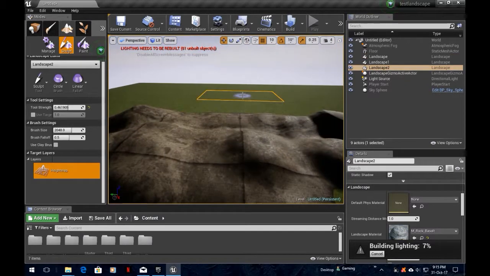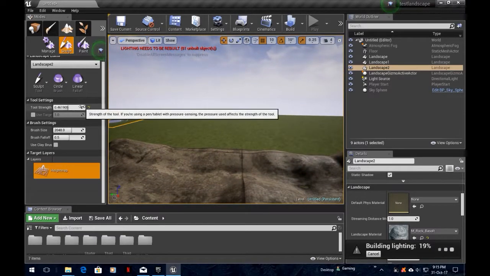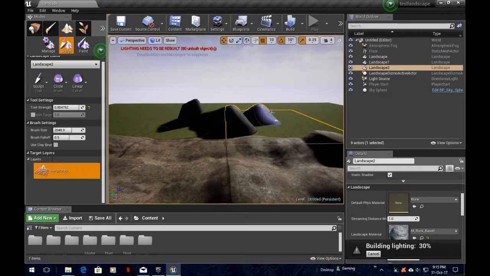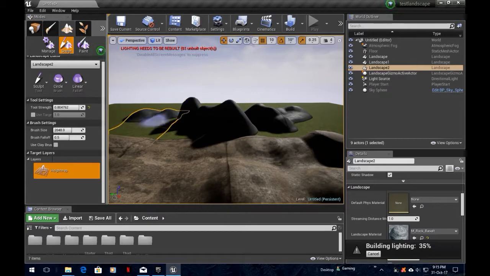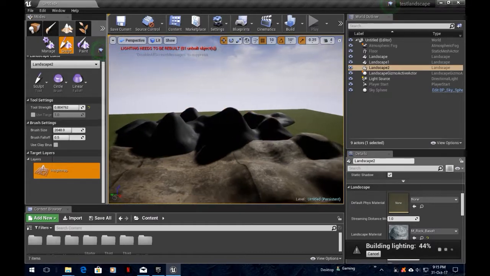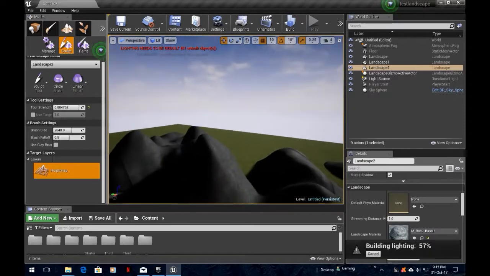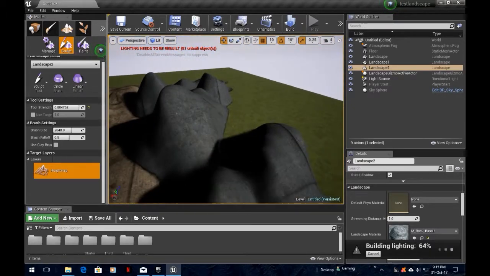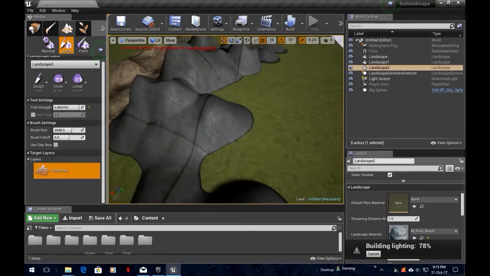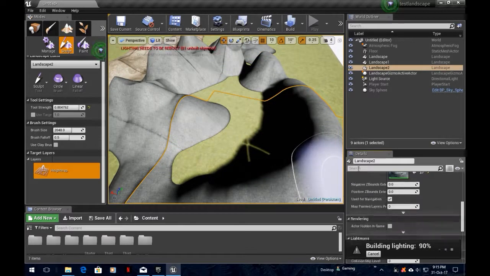There we are, rock basalt. Let's get this brush strength quite high. There's my mountains in the background. I know I'm doing a building lighting. This is not the ideal way of doing it, but I'm going to actually create an environment for a lake around here. I'm going to put a lake around here somewhere. Not a massive one, I don't think, but let's just get this round here. That's all right.